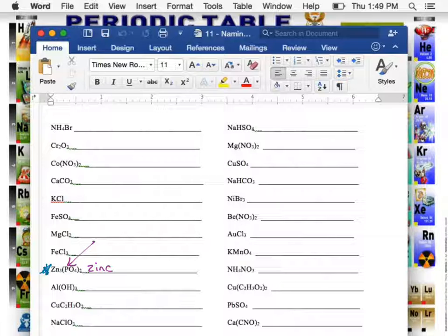This is a complex ion. It's a ternary ionic compound. As soon as we hit ternary ionics, you need to be looking up the complex ions. PO4 happens to be the formula for phosphate. Okay. What else needs to go into this name? The charge on what? Zinc. What is the charge on zinc? Wow, Mike is good at math. How did he come up with 2 so fast?